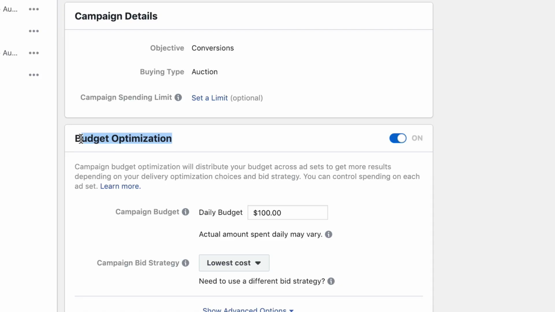So here's the strategy that you should do when it comes to campaign budget optimization and lookalike audiences. The first CBO campaign you should create, and if you don't know about CBO, it's basically you're setting a budget at the campaign level and you're just creating ad sets, and then Facebook basically optimizes your campaign by allotting different budgets to each particular ad set based on how that ad set is performing. Now, because every ad set that we create inside the CBO campaign will just have one lookalike audience, the strategy is basically you first create a CBO campaign with a budget of, let's say, $100.